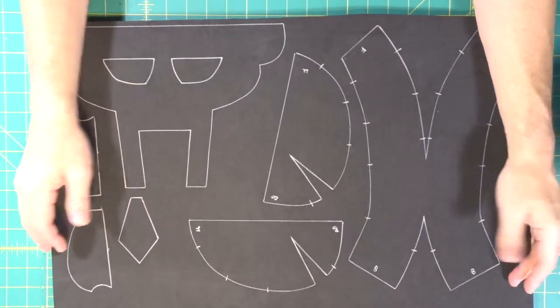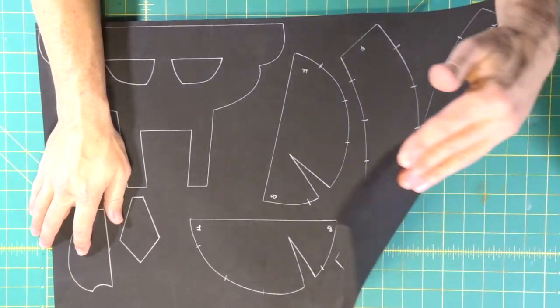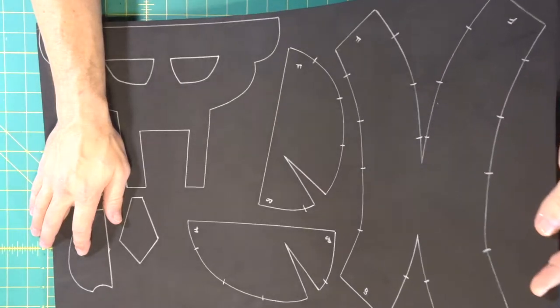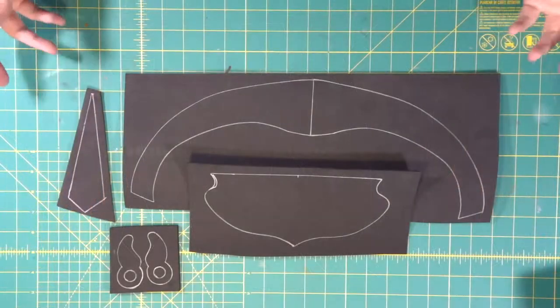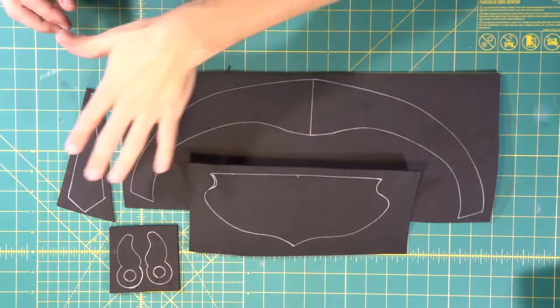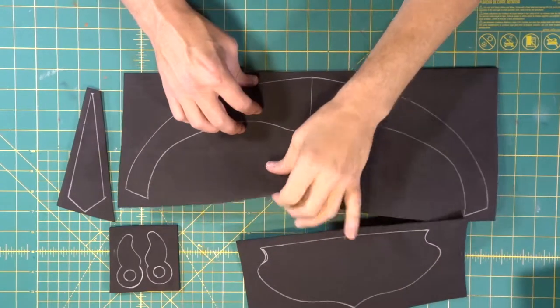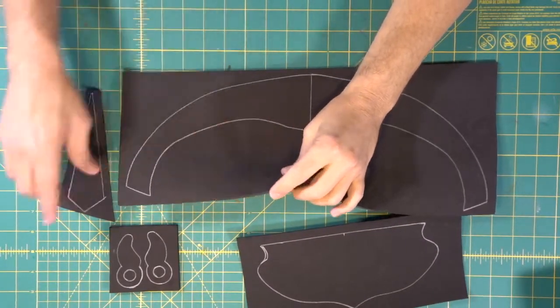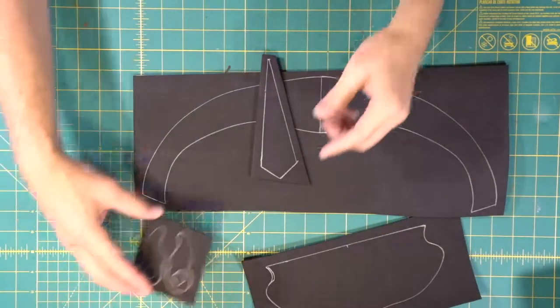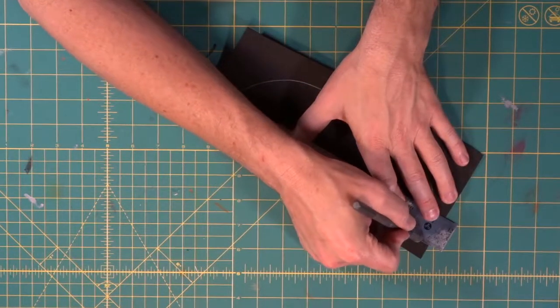If you're going to start building and you need to buy foam, go to TNT Cosplay — they rock. Tell them Steve from Black Sheep Props sent you. Here are the rest of our templates on different thicknesses of foam: some two millimeter, probably some four millimeter for these two pieces, and then six millimeter for this piece. We'll use a sharp exacto knife blade.